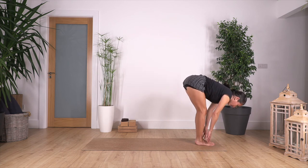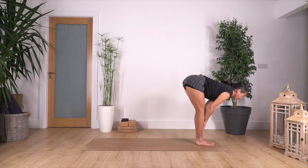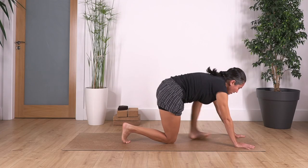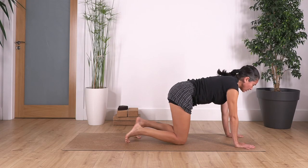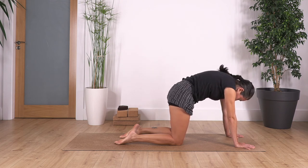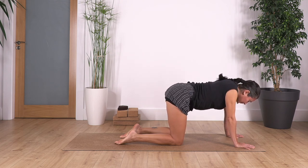Inhale, raise your chest. Exhale, hold here with the back straight, bending your knees. Inhale, hands on the ground, exhale all the way, all fours. For cat and cow, inhale and exhale.